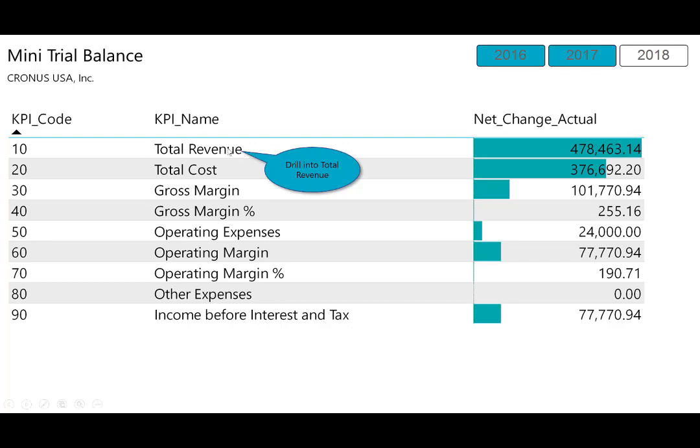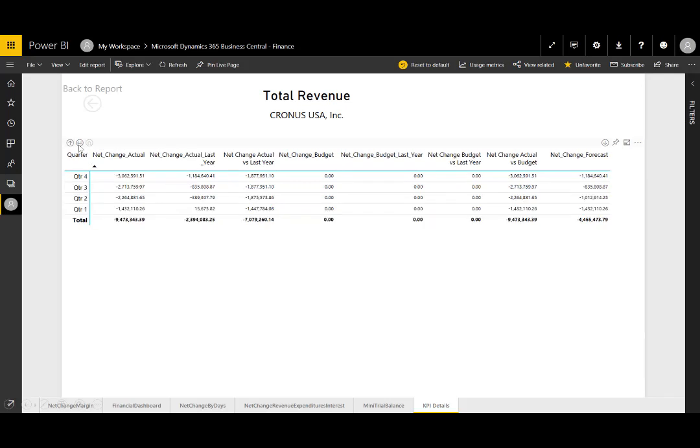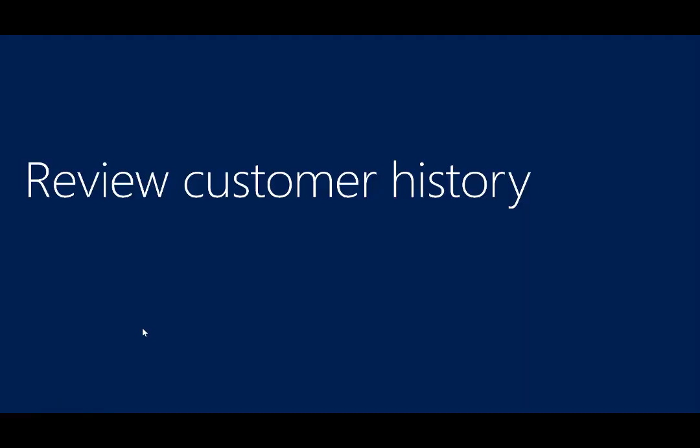that my Power BI integration with PowerPoint enables me to click into that number, and I get a detailed view of that total revenue now by year. And based on the year that I've highlighted, I can drill down into further detail based on that quarter. So again, it's information I need to perform my job without having to log in and log out or toggle much between multiple applications.